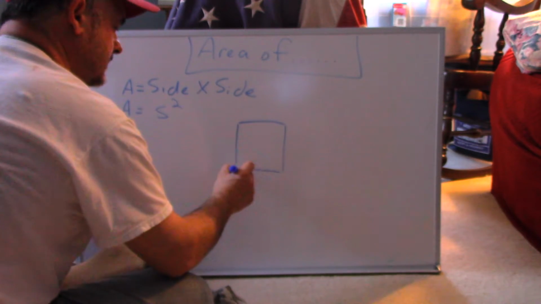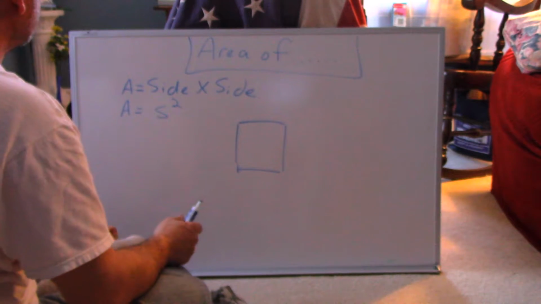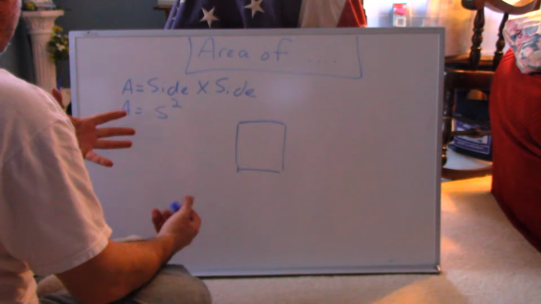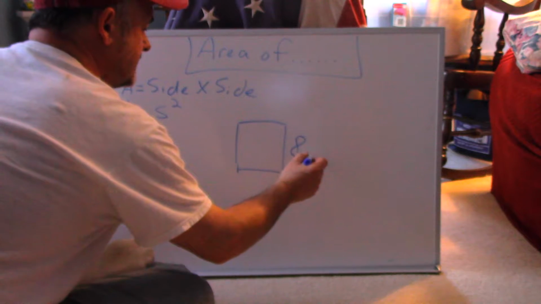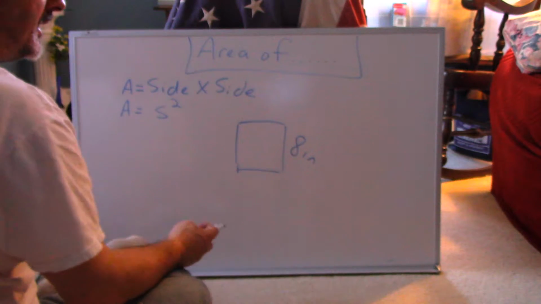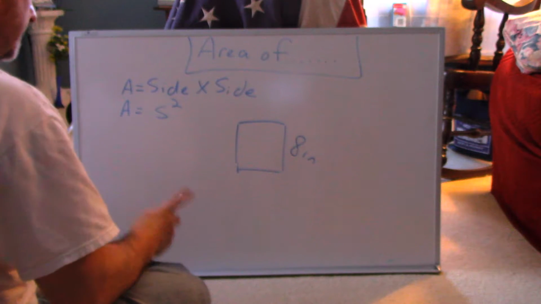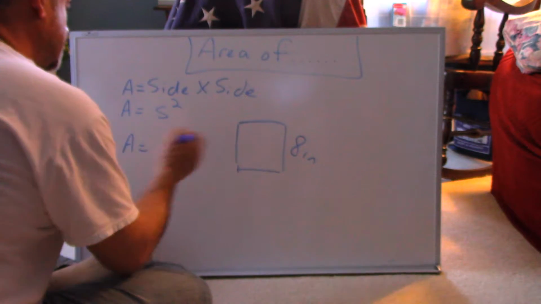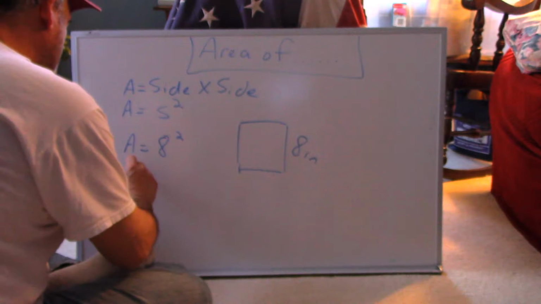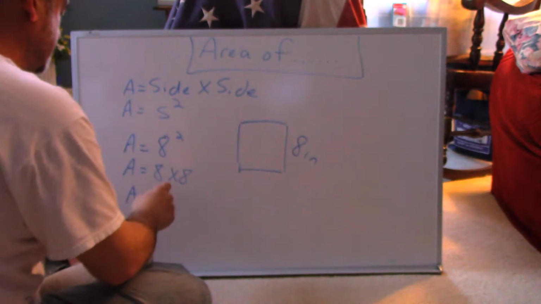I'll give you a very simple problem. Bear with me if my square is a little crooked. So let's say we have a square. The one thing you have to know about a square is all the sides are the same. So if one side of a square is 8 inches, all the sides are 8 inches, right? So I don't really have to write it twice. If I write one side of a square, I've written all the sides. So here's an example: that's 8 squared. Very simple. Another way to write that is 8 times 8. And 8 times 8 is 64.